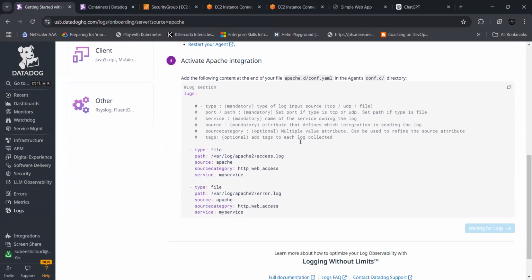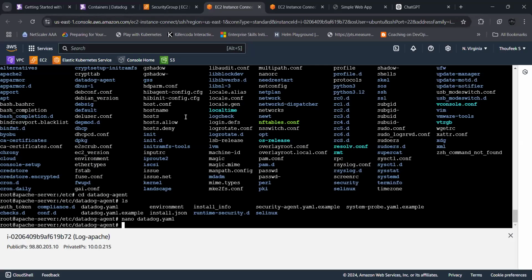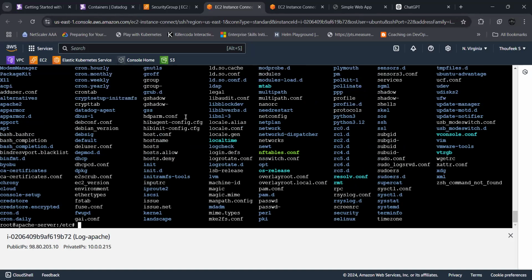So we need to add these things at the end of the file. First we need to go to the agent config.d directory. cd, ls, cd apache.